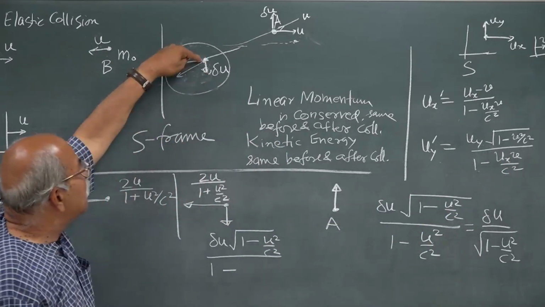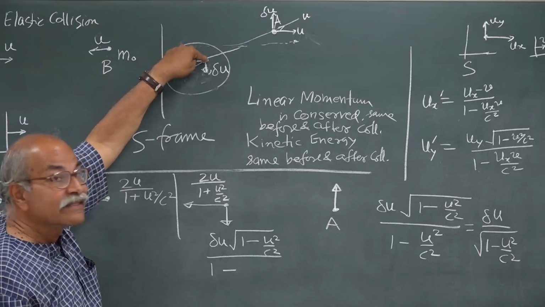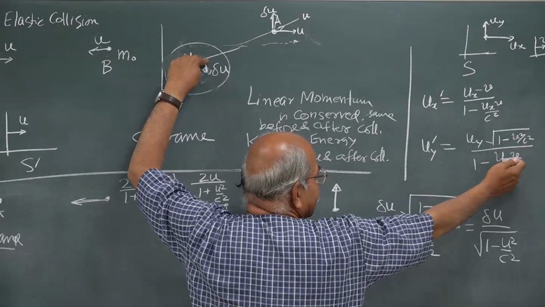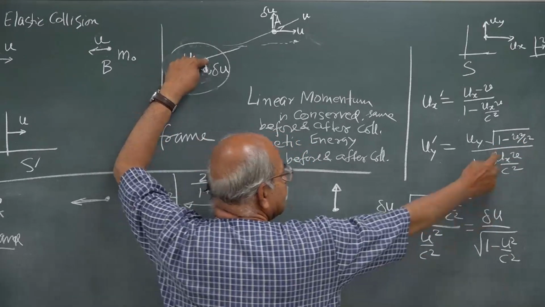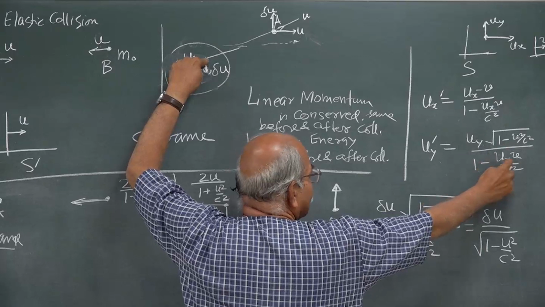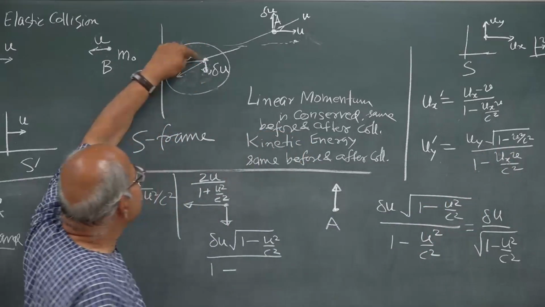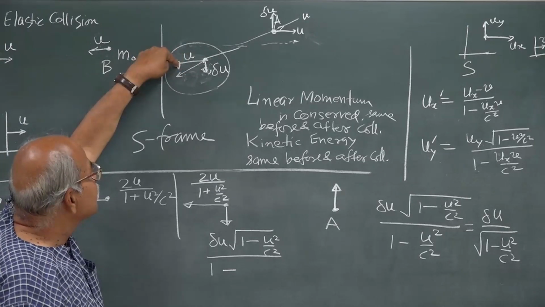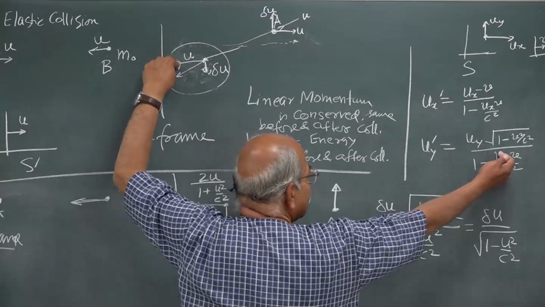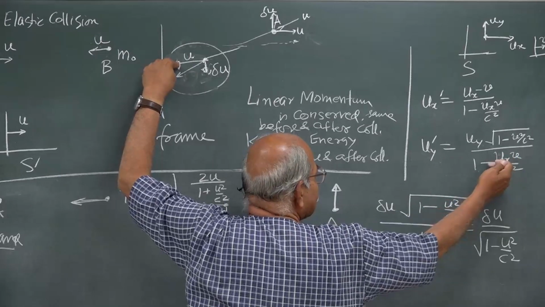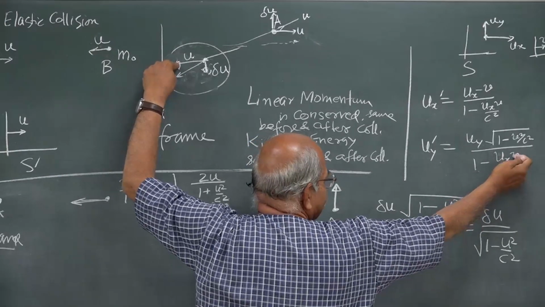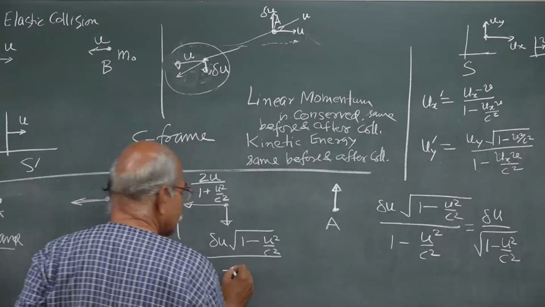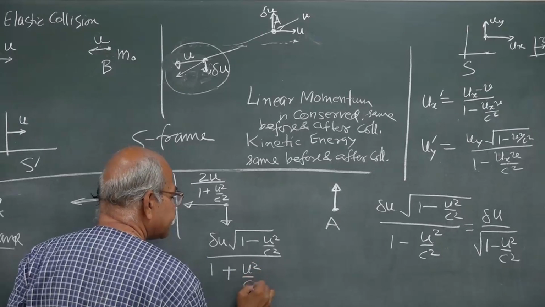Ux is the velocity of the particle in x direction, the x component. This ux I am writing here is the velocity of the particle, x component, in S frame. So here is the velocity in x direction, x component in S frame, and that is minus u. So for this ux I will be writing minus u, and therefore it will be plus u here, and this is the frame velocity, which is again u. So it is plus u square by c square.